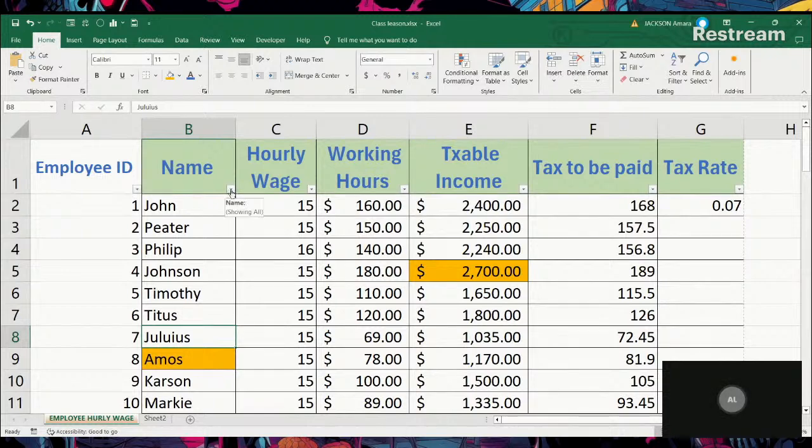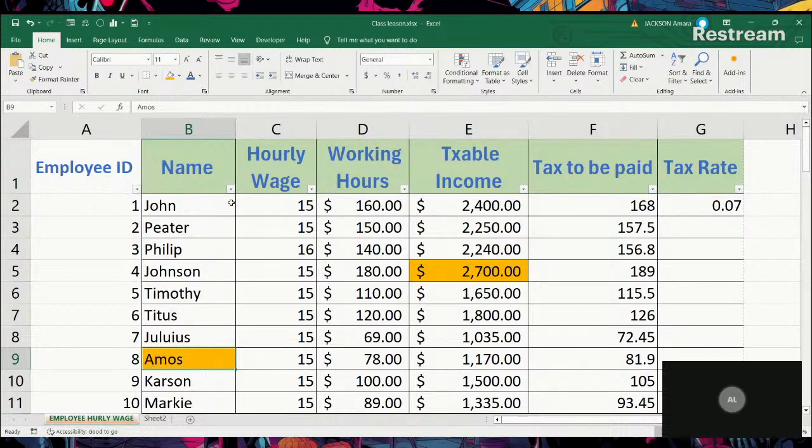If I want to only select Amos, which is in column B, how can I go about doing that?